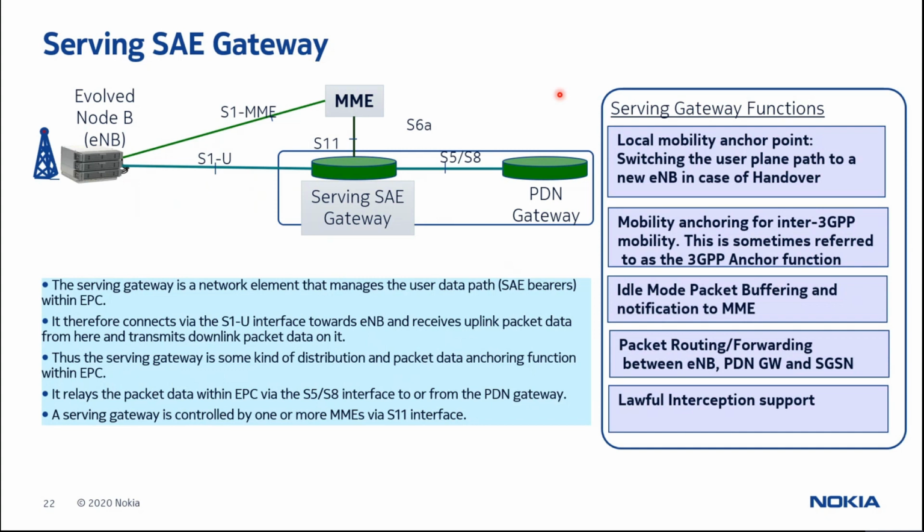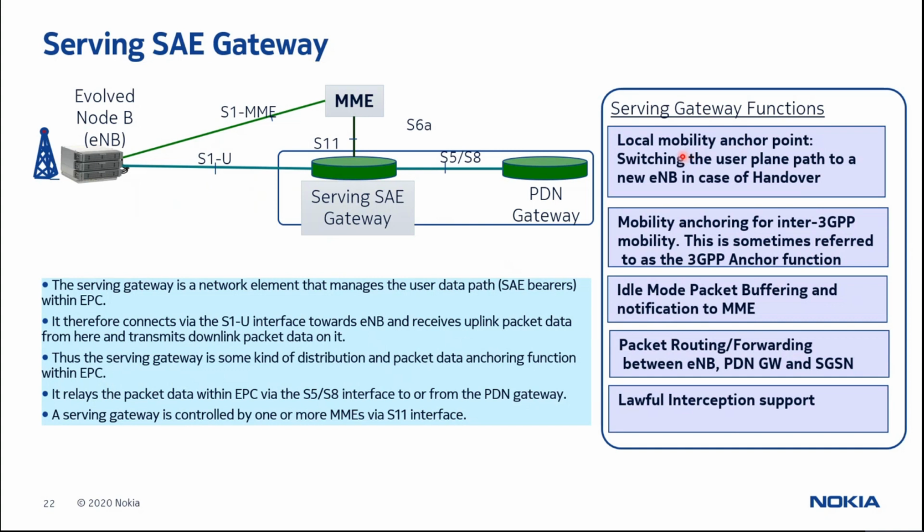During the time interval, let's say 0.5 second or 1 second, between a user connected to one eNode B and shifted to another eNode B, whatever session the mobile phone has with the network should not get lost just because you are shifting from one coverage area to the other. So that data is actually buffered inside the serving gateway, and that is why you call it the anchor point.